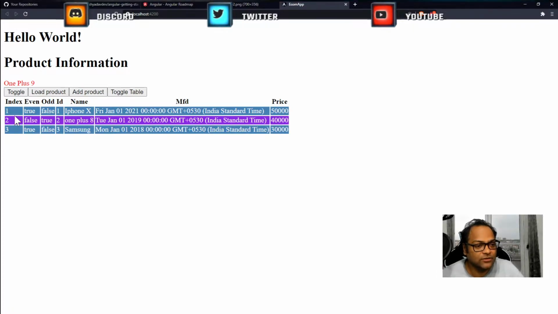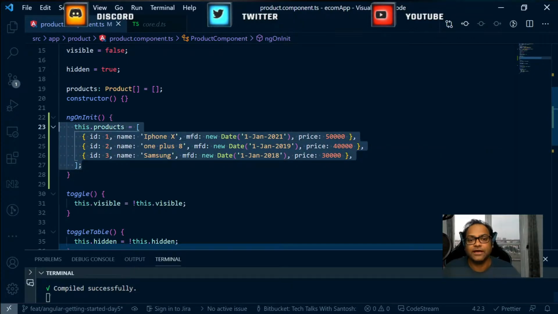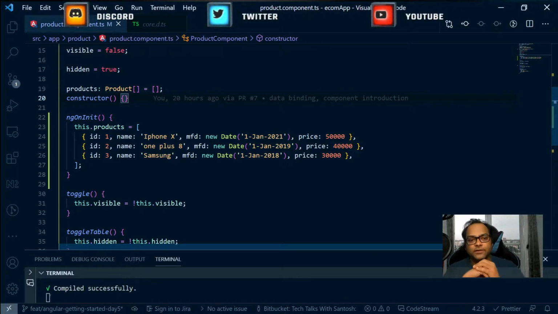So you can see your data is still available. We are not calling anything, but this is happening via lifecycle hooks, because ngOnInit, as we said, is the first event which will be called once your component is initialized. So I can go ahead and assign this data. Make sure if you have any API calls, you are not doing that inside the constructor, because before even your ngOnInit, constructors get called, right? Constructors are called because they're responsible for creating your instance.